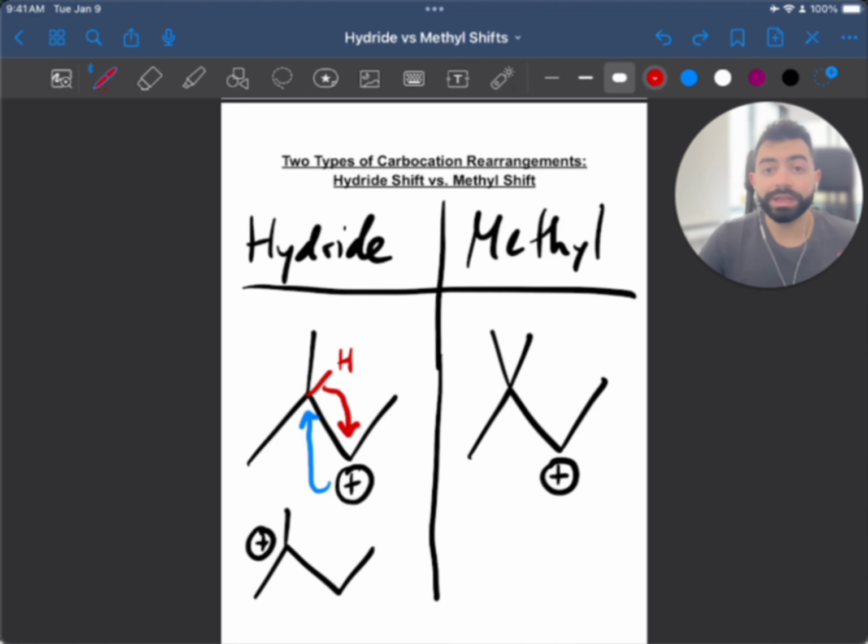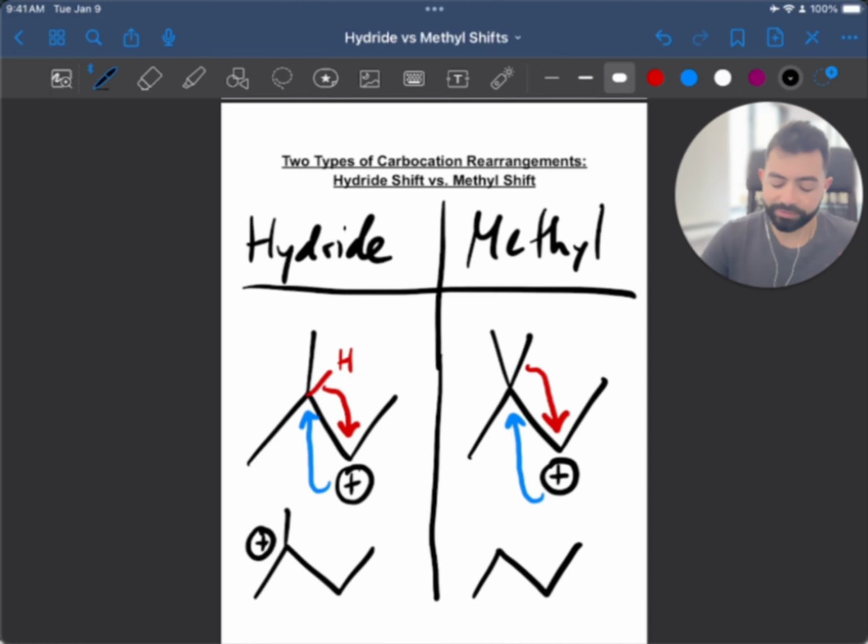So what happens during a methyl shift is that a methyl group from the destination carbon is going to move over to the original carbon, and then the positive charge is going to shift over to the destination carbon. So now if we draw out what this would look like, well, basically we are going to have a very similar structure, but now this destination carbon has only one methyl group and the original carbon has a new methyl group, but the positive charge has moved over to the destination carbon, and now we have a tertiary carbocation as opposed to the original secondary carbocation.